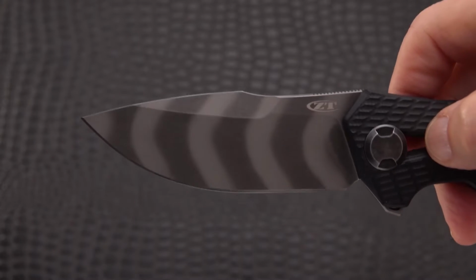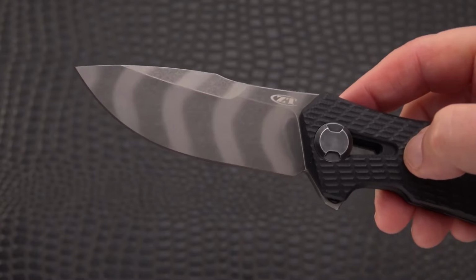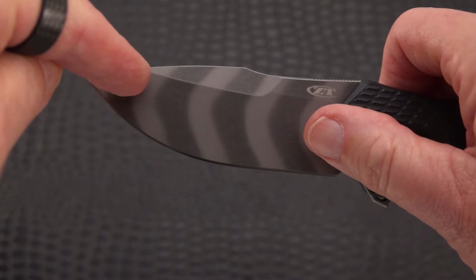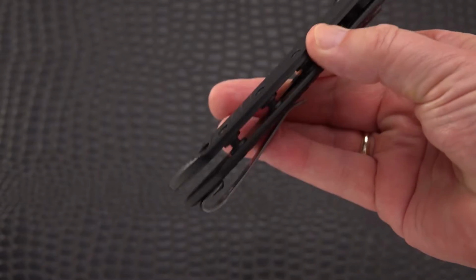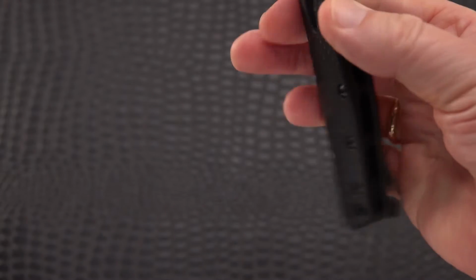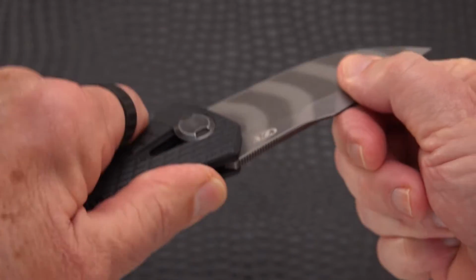We got kind of a harpoon sort of looking blade here. And it differs from the original 0308 because the original 0308 was a recurve, and the clip, I think, came all the way down to here. I had a picture of it handy, but I'm not going to tangent off into that at this point. Wide open construction. We've got 1, 2, 3, I think, standoffs. Yeah, 3 standoffs. And the lockup, as you might imagine, is just phenomenal.